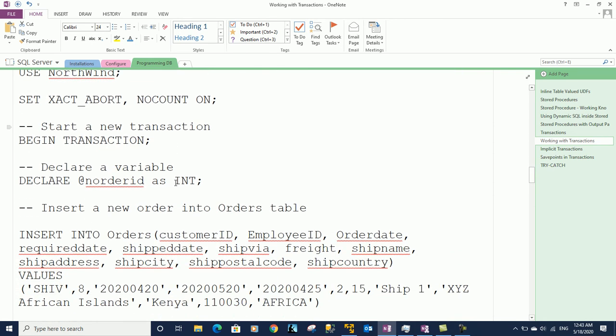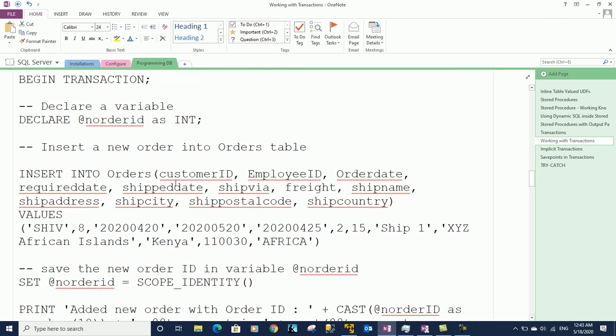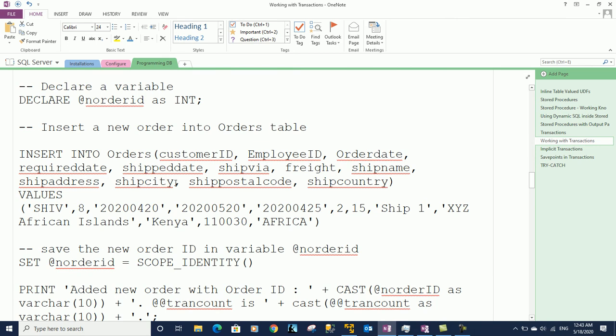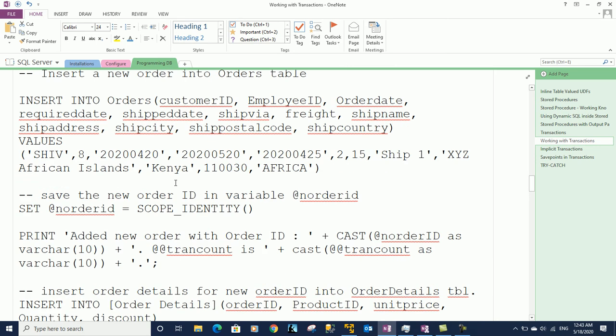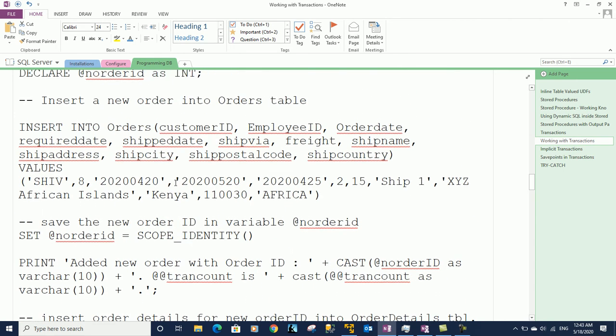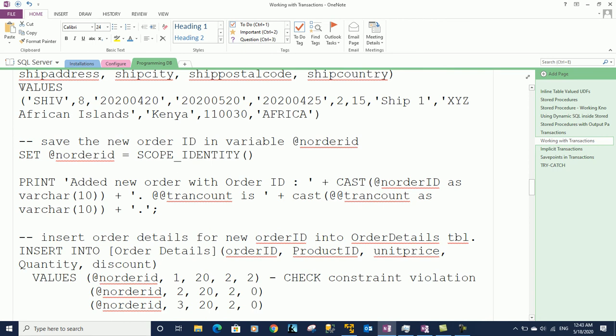So again, this is the same code with a little bit of changes, like the order details are a little bit different.